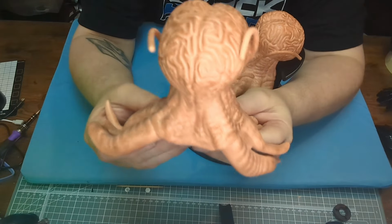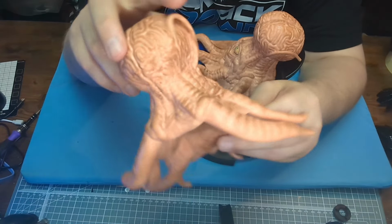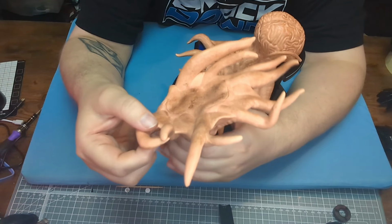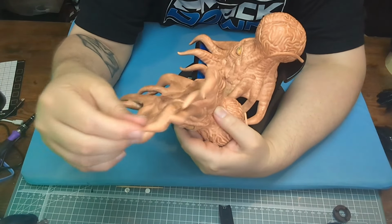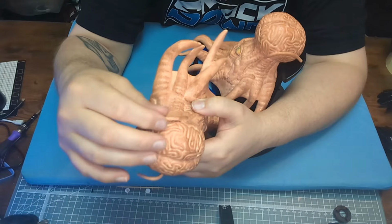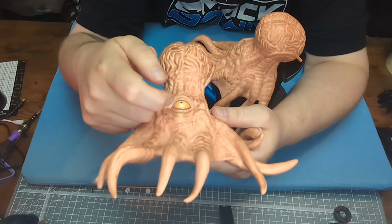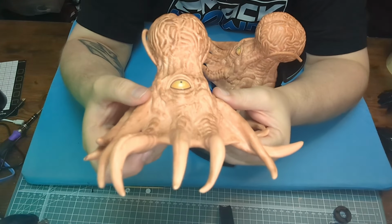But yeah, just another look around. So it is weathered completely. That's the underneath of him. And like I said, all of these are rubbery. I'll go around pulling them all, just so you know. And then you've got these little antenna bits. They're all sort of pliable as well. And the eye is plastic. And the base here is plastic too.